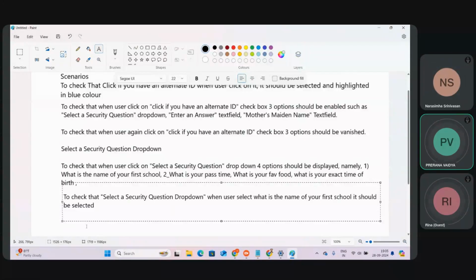And you should mention this again in double inverted commas, double quotes.